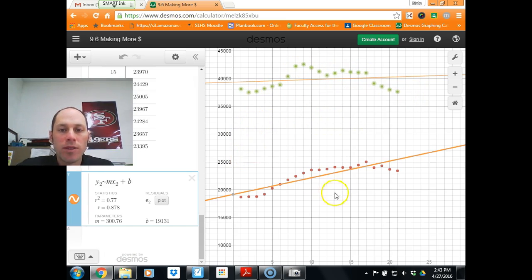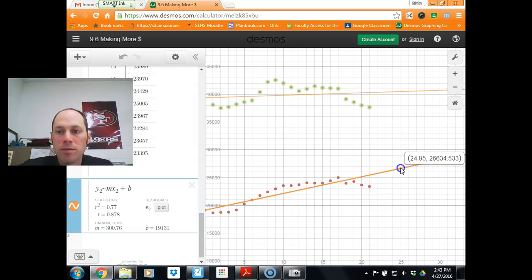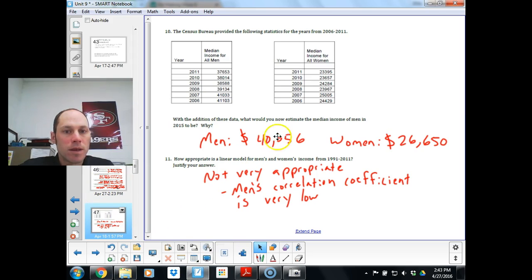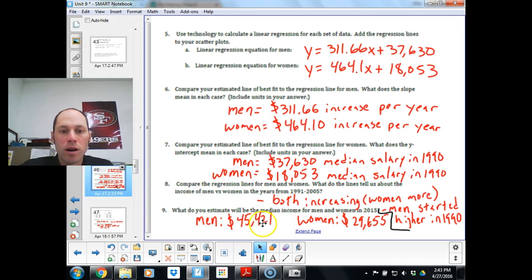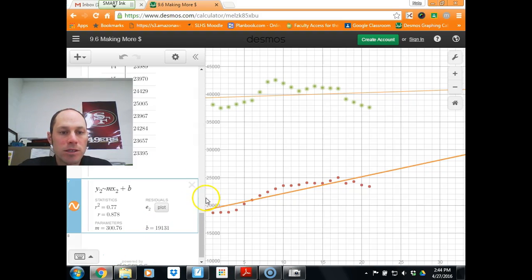So as we take a look at that and we predict what it would be in year 2015, we see the values are a little bit lower because their line of best fit dropped a little bit. Women seem to increase a little bit. And those are the values that we came up with. Notice what we had before, 45,000, 29,000. I guess I was wrong, they both dropped. So men were about 40,000 now, women 26,000 based off the recent trend of the dropping values.